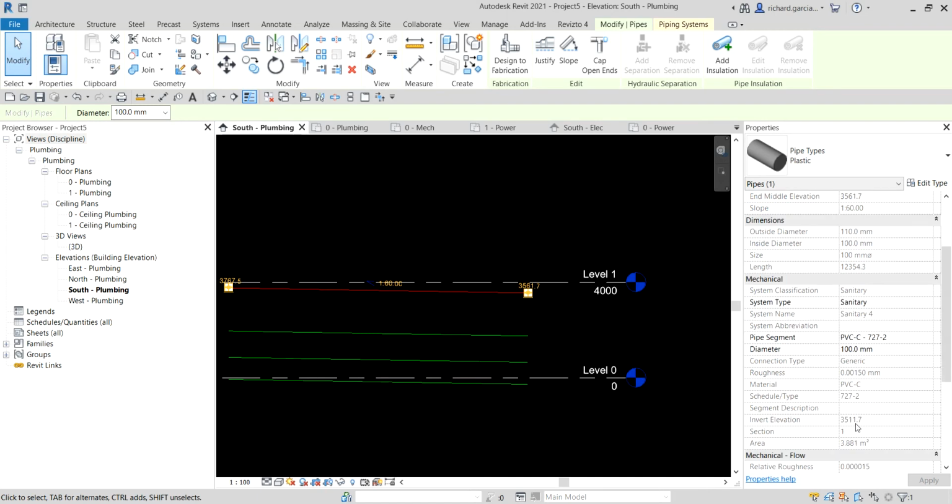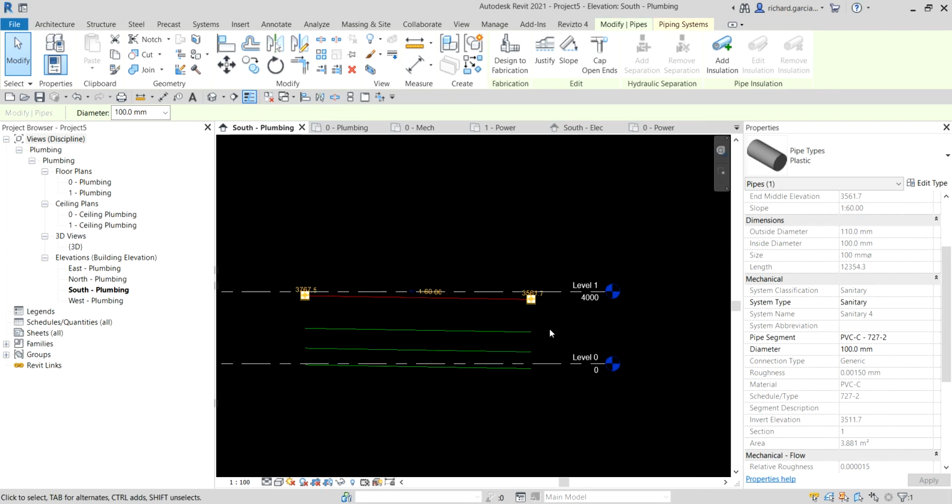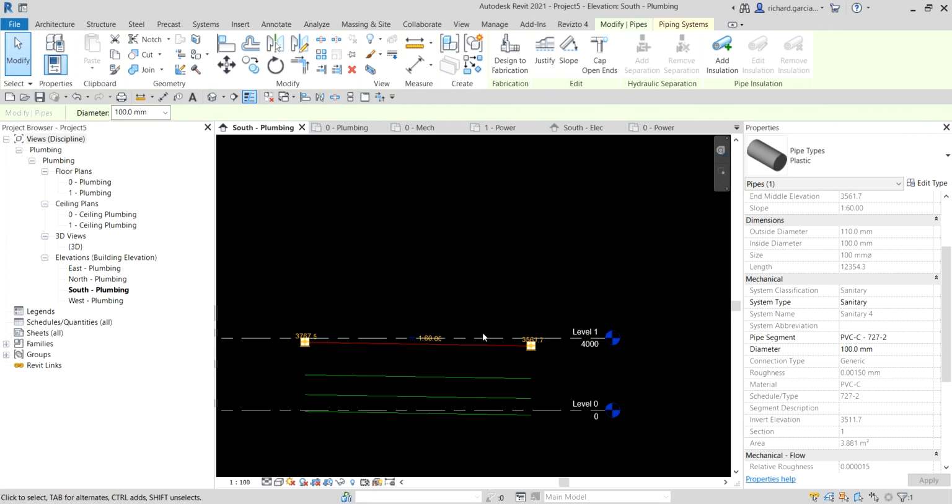The invert elevation is 3511.7. Do not think that if you're going to draw on level 1 this kind of pipe here, it also shows you 3511.7 or whatever height that you specify.